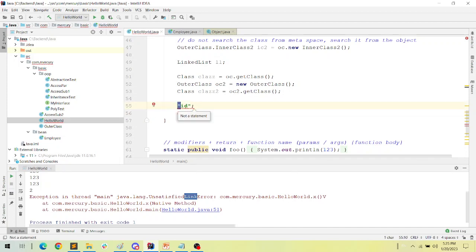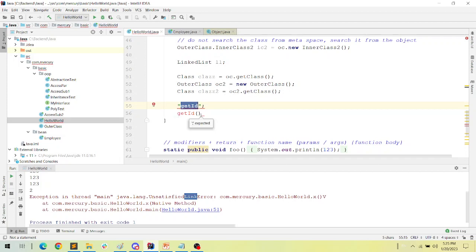I can modify the string. You tell me there's an ID, I will add a "get" and modify the first letter to capital, so I have this function called getID. Now, by giving you only the string, how do you use this string to call the function with the same name?